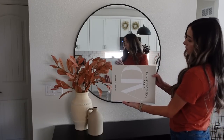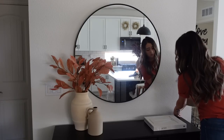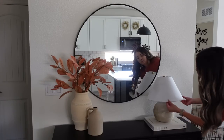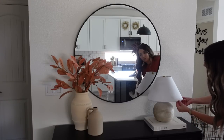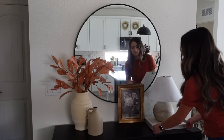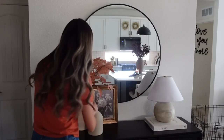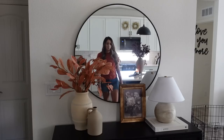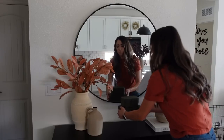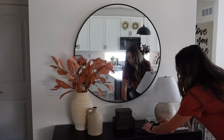Next I'm going in with another coffee table book — this one is hands down my favorite; the size is great and I love the linen cover on it. Then I'm taking one of the best sellers from Target — this little lamp used to be in our kitchen but I recently got a new one so I thought I'd try styling it over here, and I actually really like the way it looks. I originally wanted to use an art piece I found at Target but didn't like the gold frame with this decor, so I ended up using my green tin boxes instead. I'm still not 100% happy with them but they do complete the look — let me know what you think in the comments.